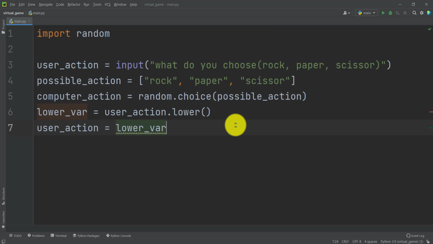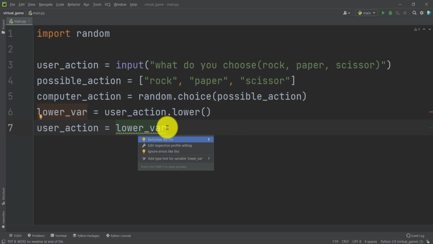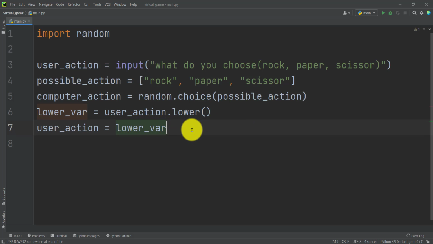Now we are going to also print. Oh, it is giving this error, so I'm going to reformat the file. Okay, so we will just format it. Now we are also going to show what I choose and what the computer chooses.